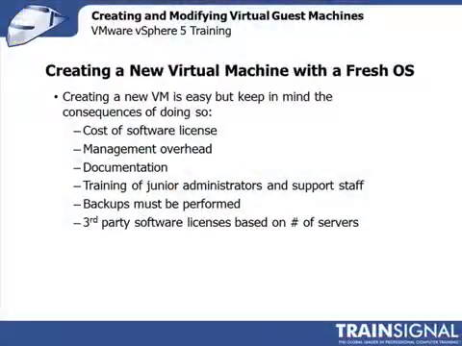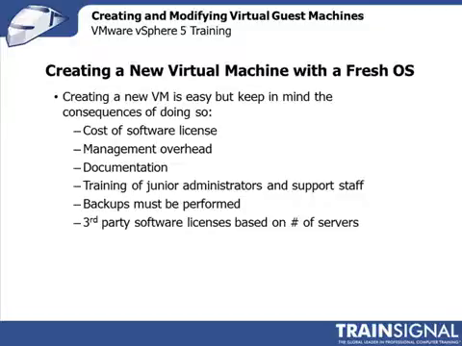All right, creating a new virtual machine with a fresh operating system, a fresh OS install, is going to be relatively easy. What we're going to do is create a new VM, but I want you to keep certain things in mind. Keep in mind the consequences of doing so, such as the cost of software licenses. Because virtual machines are so easy to create, we end up creating so many of them, and that leads to two problems.